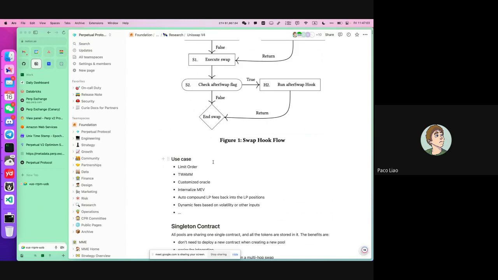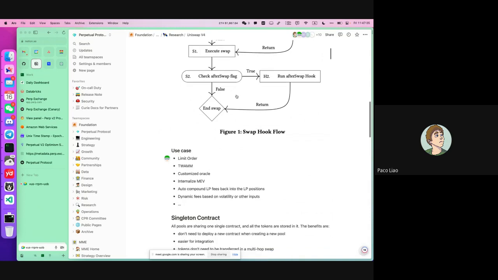When adding the liquidity, this liquidity should be out of the range, because with a limit order you cannot be swapped right now. And after your range order is swapped, this hook will automatically remove your liquidity. So that's like your order being filled. It's very simple. Just use the after swap hook.